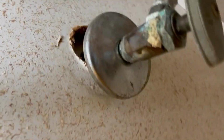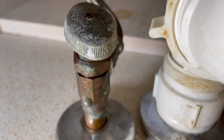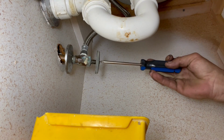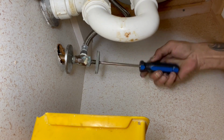This is a tight little area, small lavatory. As you can see, these valves have been sweated on, and we need to get them off. We don't have any room to cut them. Let me show you. Just hang out and pay attention. All right, I got a small little catch bucket here. The first thing you want to try to do is get the handle off with a Phillips head screwdriver.